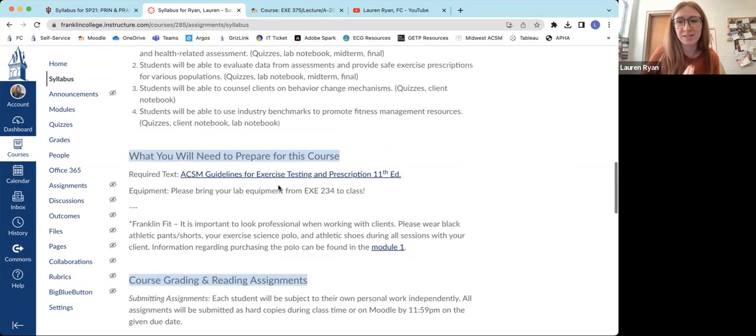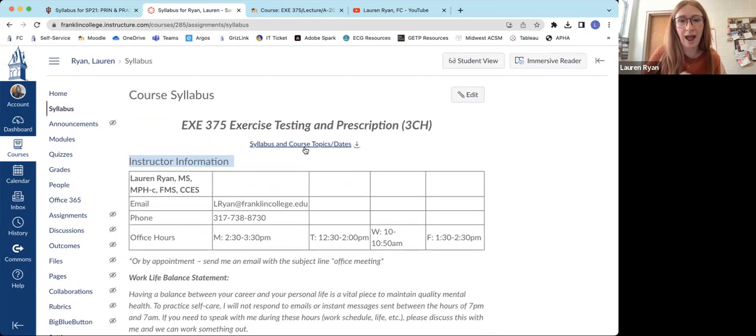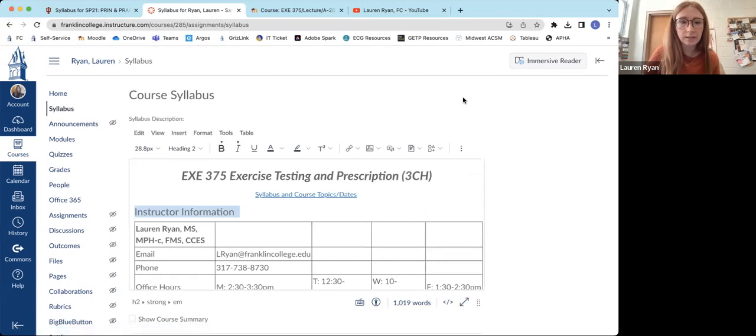In addition to that, I always like to add the actual file to the top of this as well. I know a lot of my students like to have it printed out. Maybe they highlight things as they get those things done. And for this, I typed out syllabus and course topics. Within that document, I have a weekly grid of what's due every week, the lectures we're going over, and items like that. So I just typed those words out.